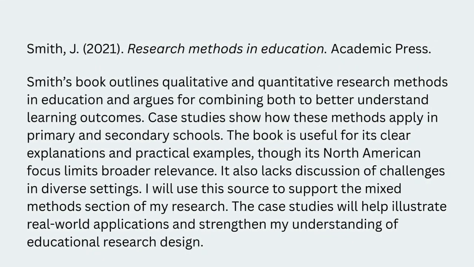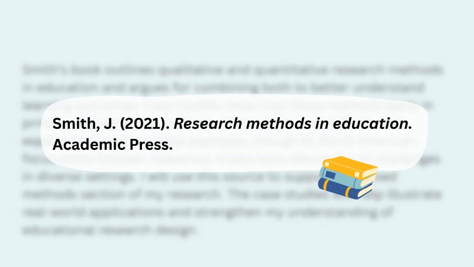Now that we've looked at what each section is, let's take a closer look at it through an example. As we highlight each part, try to notice how the writer summarizes, evaluates, and reflects on the source. Before writing the annotation, you'll need to include a full reference for each source. This goes at the top of your entry. Make sure it's formatted correctly in the citation style your instructor requires, whether it's APA, MLA, or any other style.